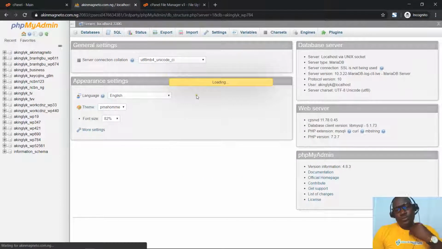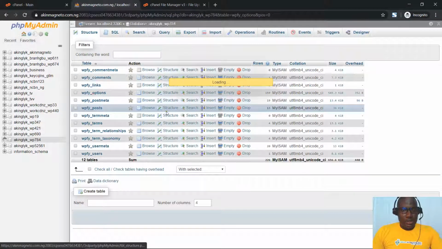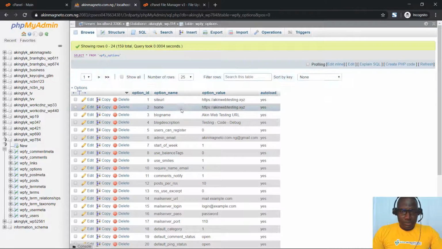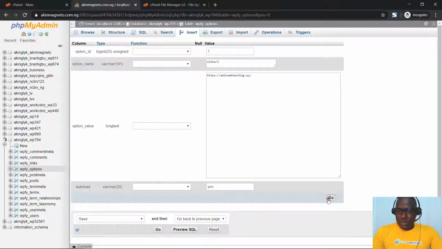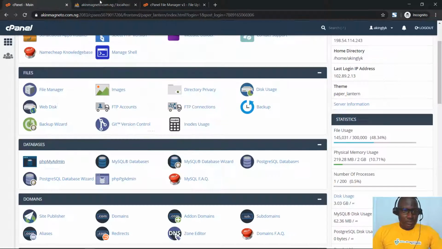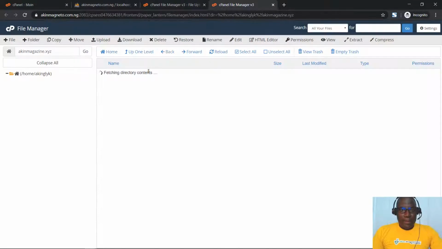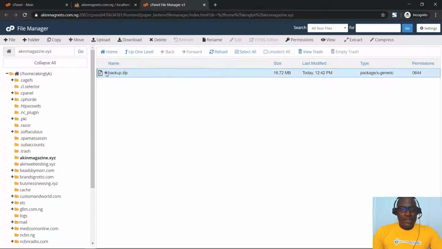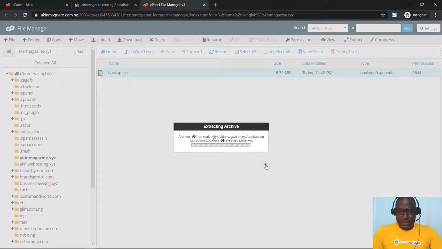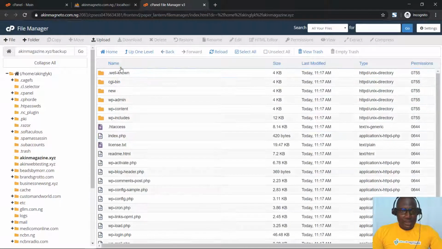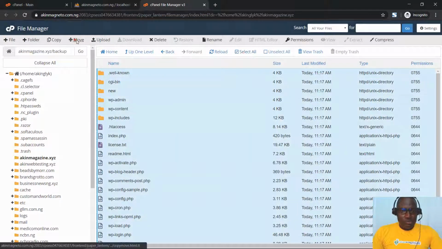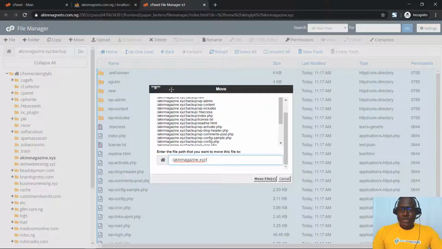So now let's change the values we have here. Okay, I think we are still on the way with this web testing. Okay, now let's go back home. Now let's extract this. Now it's fully extracted. Now let's select all and move to the homepage directory.